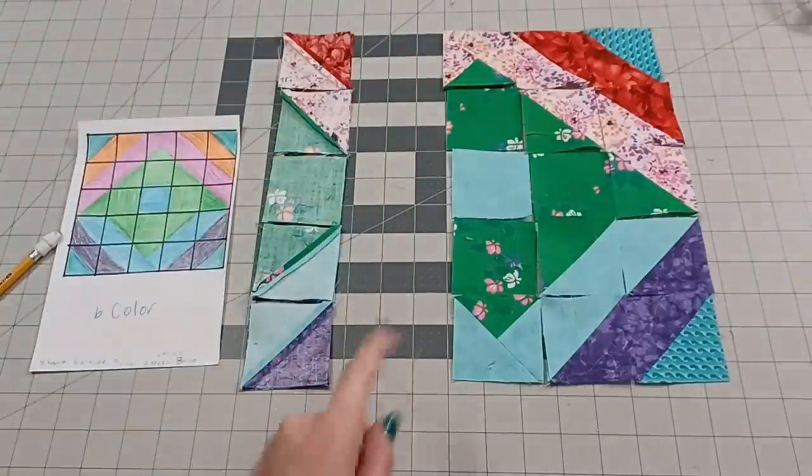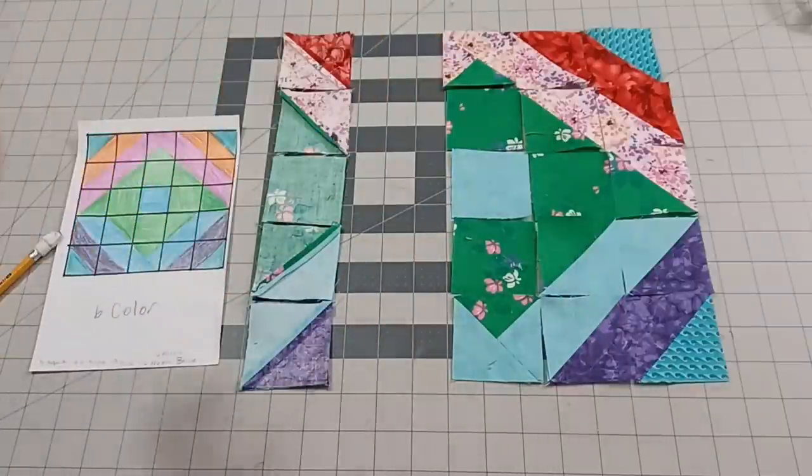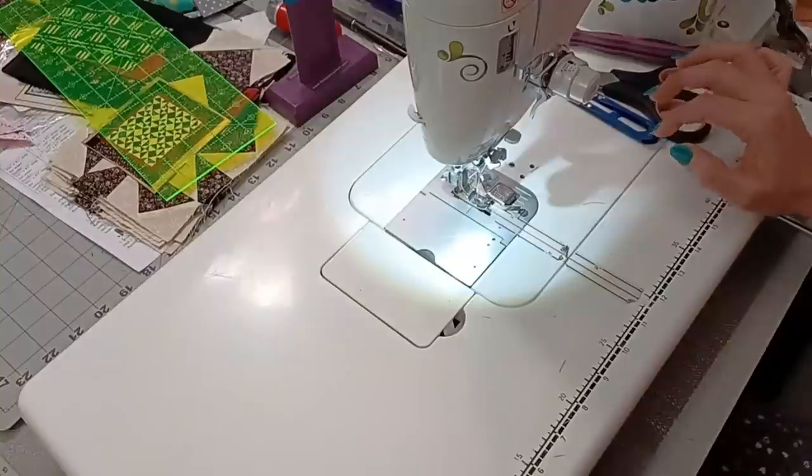We're going to sew down that right side, and then we're going to open them up and add the next row, and the next row. And we're going to leave them all hooked together. So let's go to the machine and start this. Here we are at the machine.